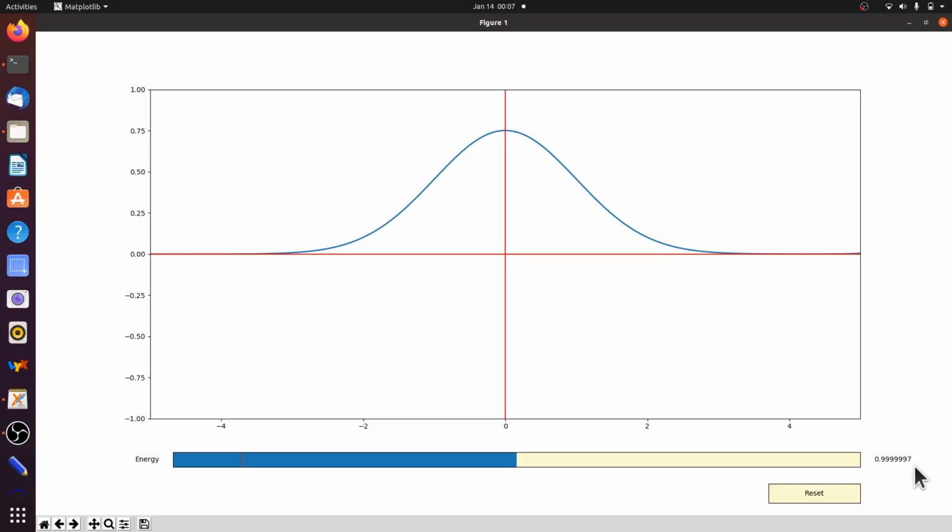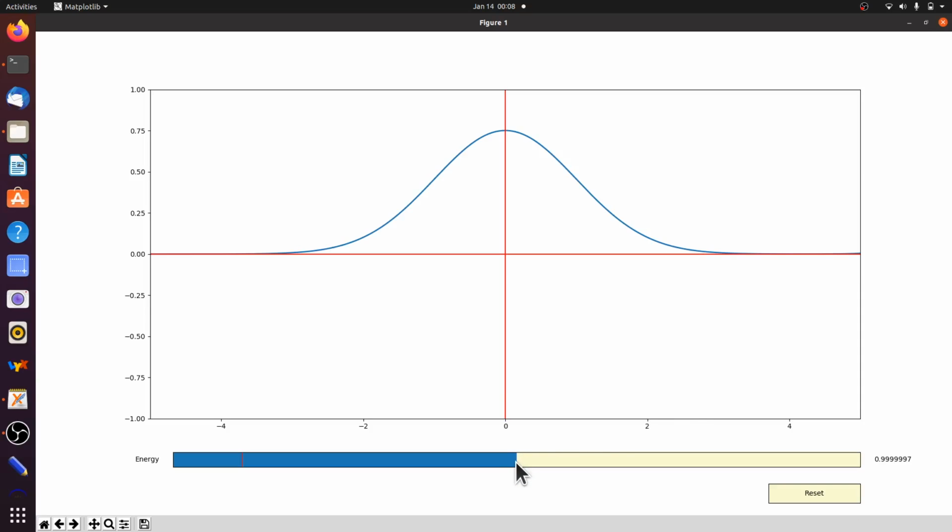I'm not actually using the boundary conditions that the wave function vanishes at minus infinity and plus infinity. I'm actually using boundary conditions that the wave functions vanish at plus minus 5. So this is like putting a harmonic oscillator between 2 hard walls at plus 5 and minus 5. Now, because the width of the Gaussian is of the order 1, and if you get to plus minus 5, the wave function is going to be very, very close to 0 anyway, even for the exact Gaussian. It hardly makes much of a difference.